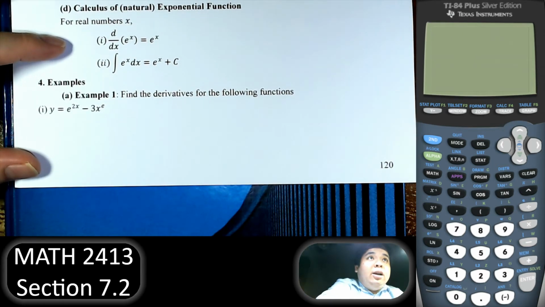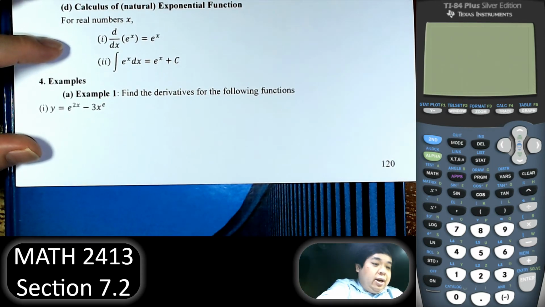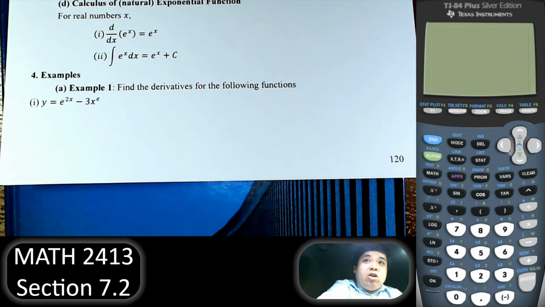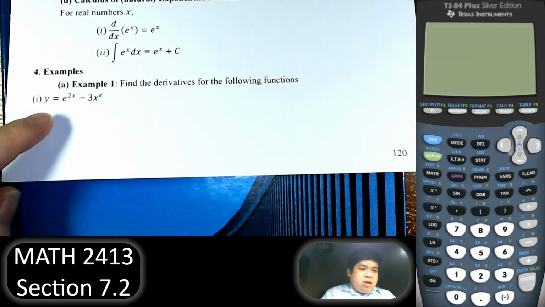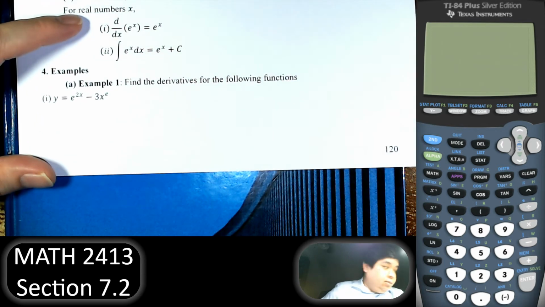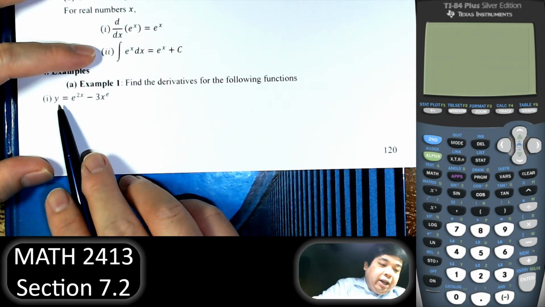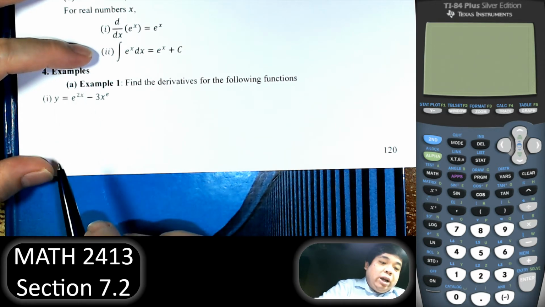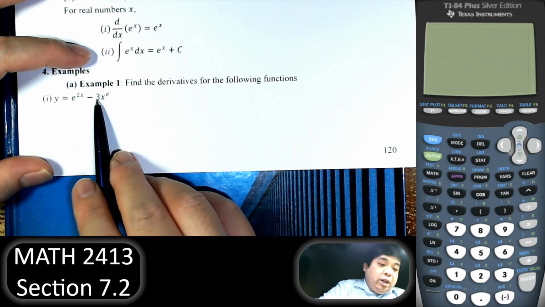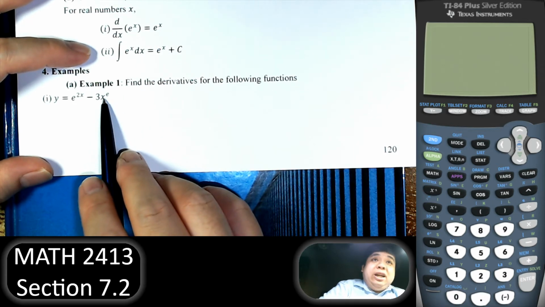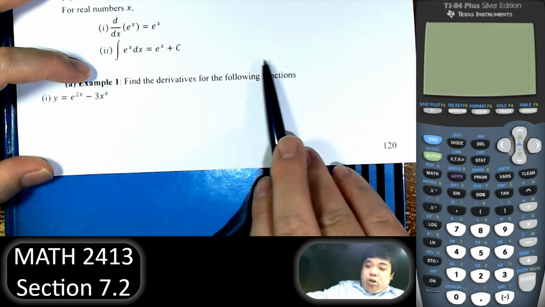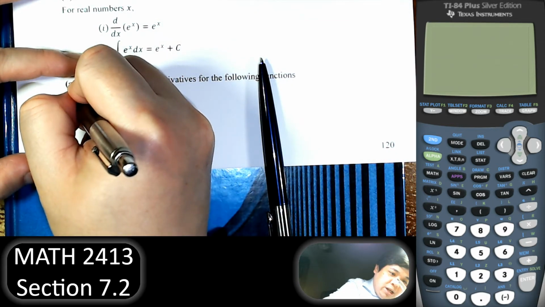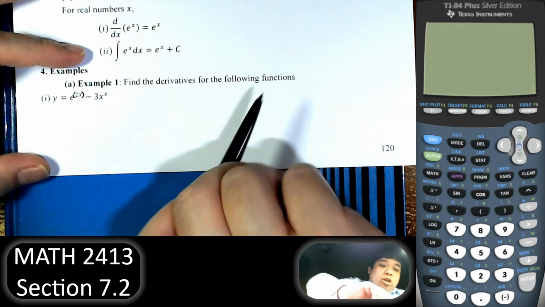Now, we just need to distinguish the case when we have the exponential function or we have the power. So when we use these rules or we use the power rule. So let's look at this example. We have y equal to e to the 2x minus 3x to the e. So notice that here we use the power rule and this is the exponential rule. Put the parentheses around 2x so we can use the chain rule.